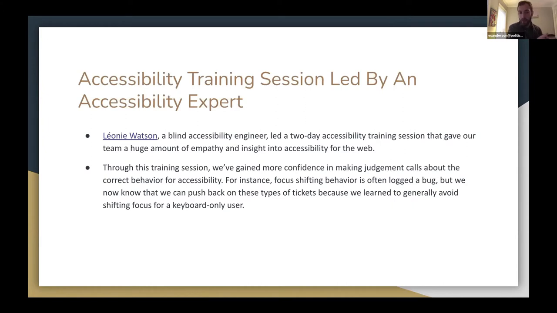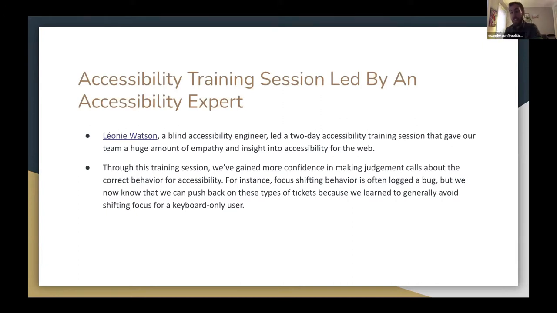Like, it needs to have an ARIA label, because otherwise, just like an icon needs alt text, there's no way for someone using a screen reader to understand what that thing is. That's a bug. But having focus shift, for example, tab focus after an action takes place, is not always a bug. That's just an opinion about where someone's focus should go on the page after an event happens. It's a logical leap to say, this person does this, then their focus should go here. Not a bug, again, but an opinion about the way the site should be utilized for someone who is using a screen reader.